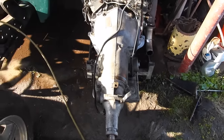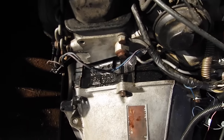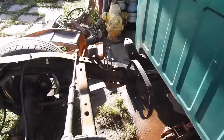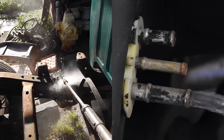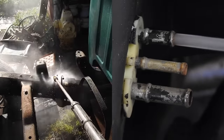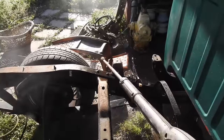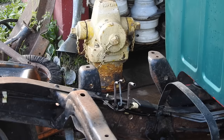So I just did the pressure washer, cleaned up the transmission and back of the engine. You can see there, 5.7 liter. On the front, it's really cool. It says 327. Let me show you a clip of that. And then over here, we're trying to clean out these fuel lines with the pressure washer. So I ran the wire deeper in that small pipe, and then I changed tips on the pressure washer. Watch this.